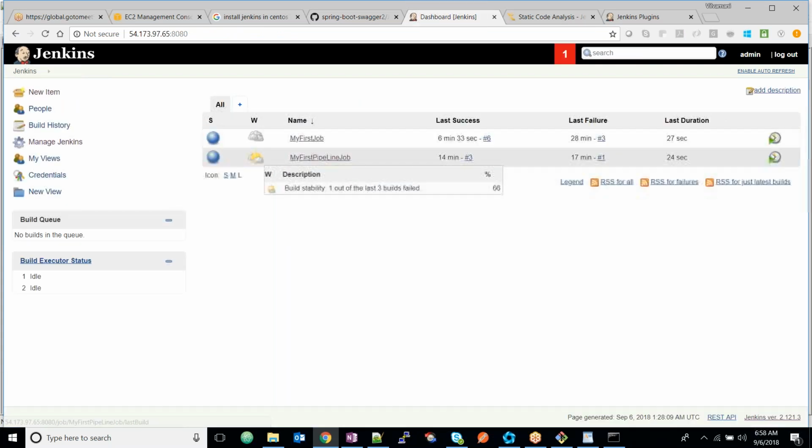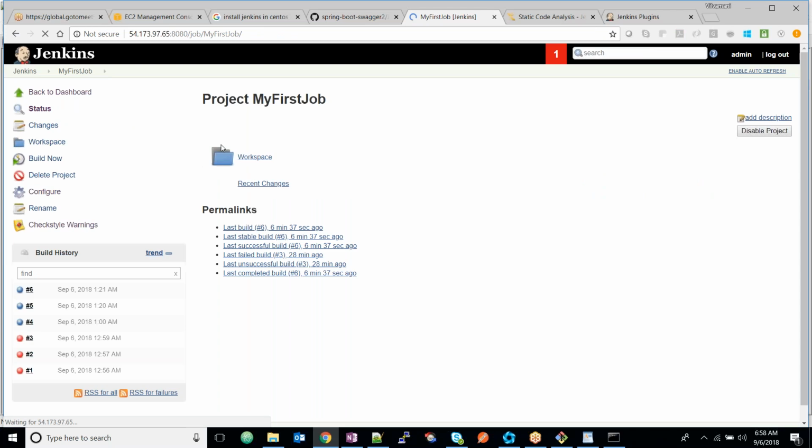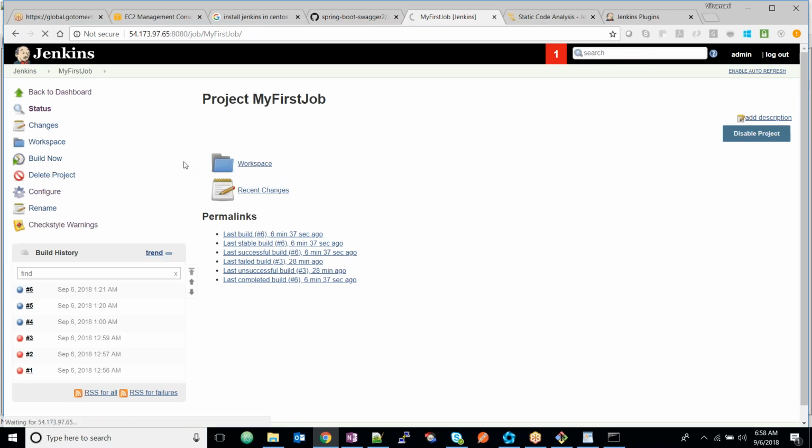Now my Bitbucket plugin is installed. If I go inside my existing job or new job, under source code management section, I'll get a Bitbucket option also.